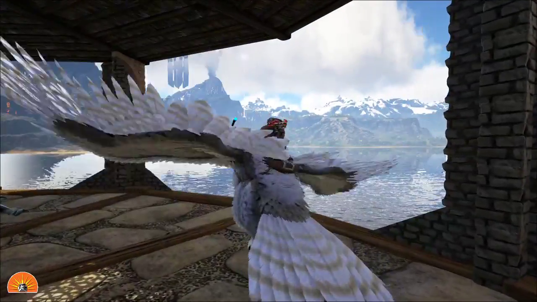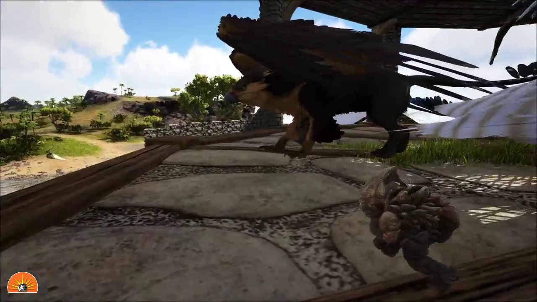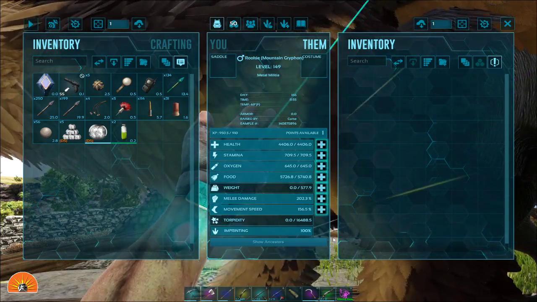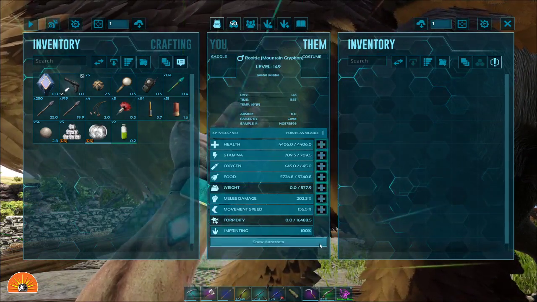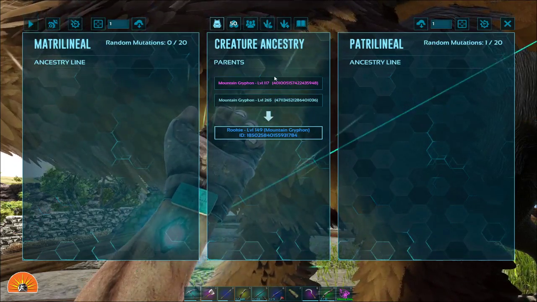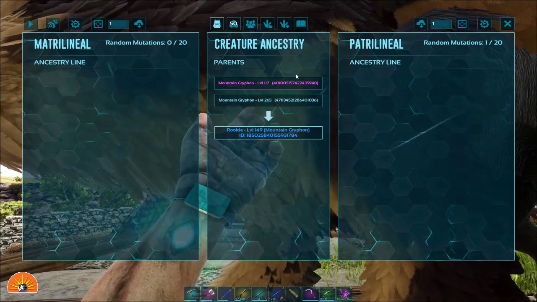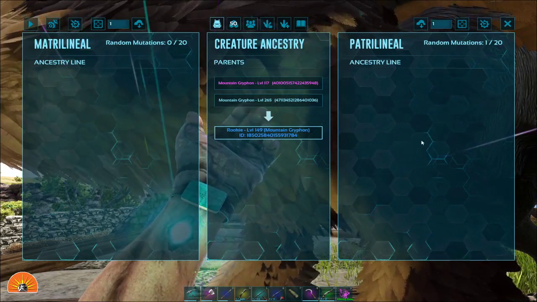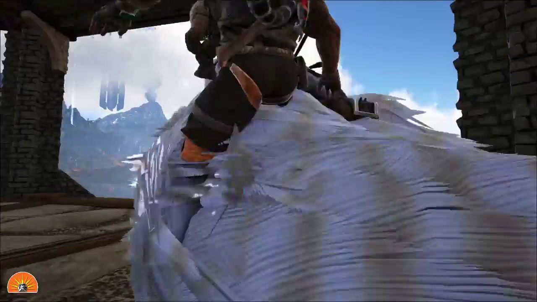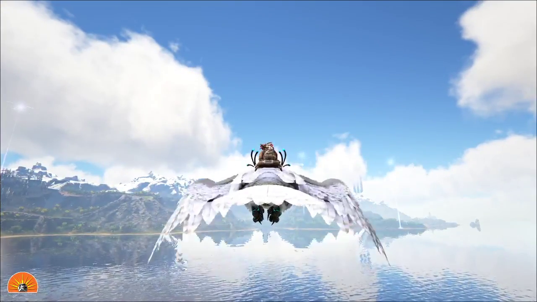I have over 3,000 hours in ARK, and I do not understand the mutation process. I don't understand how you can look at the stats and see what the mutation was. If you look here, it has one random mutation. So the only way I can see is that you look at the parents and then you see what the stat is that's different. But if you've been leveling the parents, that gets all out of whack and you can't really tell. So it's a really clunky system in my opinion. But anyway, let's head over to the jungle and see about that waterfall.